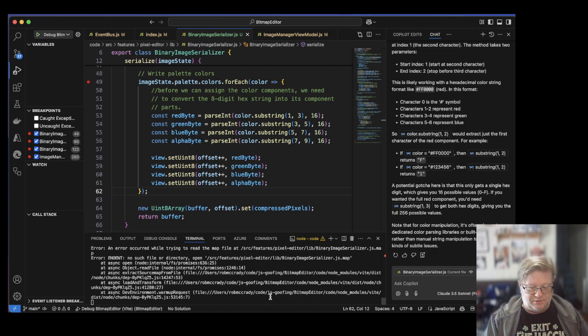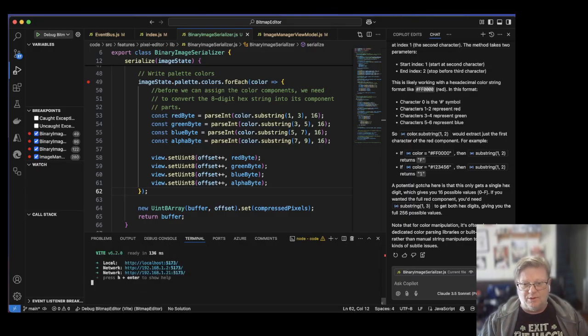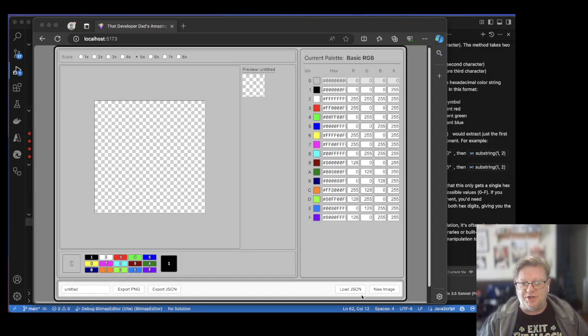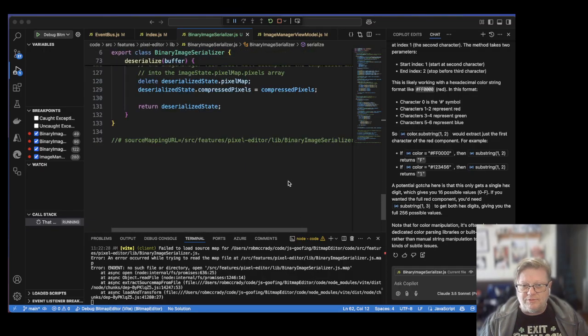So what I'm going to have to do is Control C here in the terminal, npm run dev. Wow, this is almost as bad as debugging Blazor code. And let's try running now. LFG. We're not yet intercepting our things. Indent. We've got that.